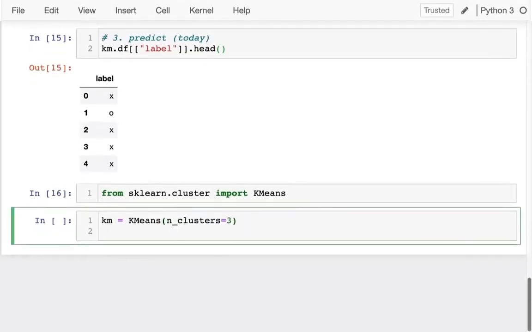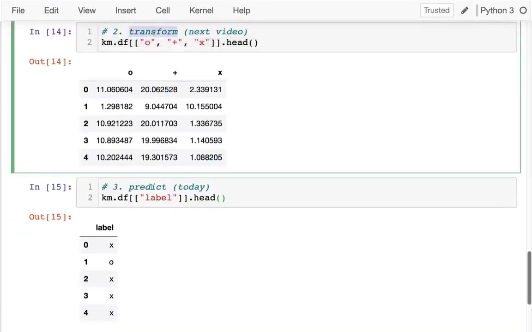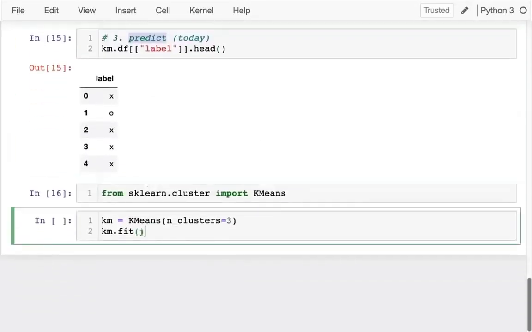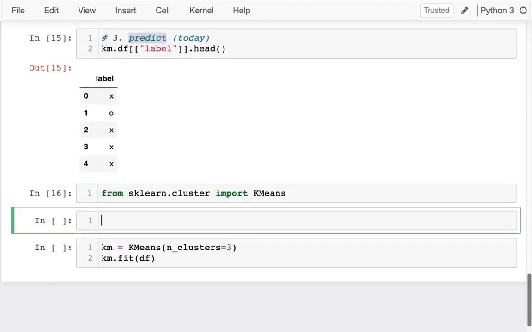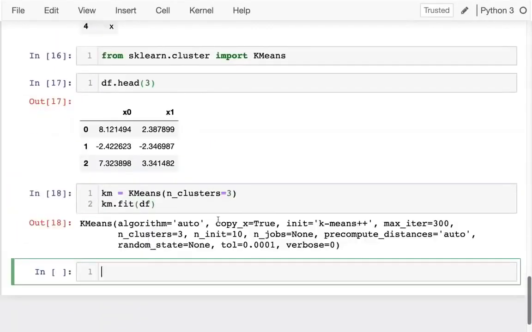And then we can say km.fit. We always have to do a fit regardless of whether we're going to do a transformation or prediction next. And I want to fit to that data frame. So let me just look at that one more time. df.head. So I want to fit that data, and we do. And once we do that, then we can do either of those things.